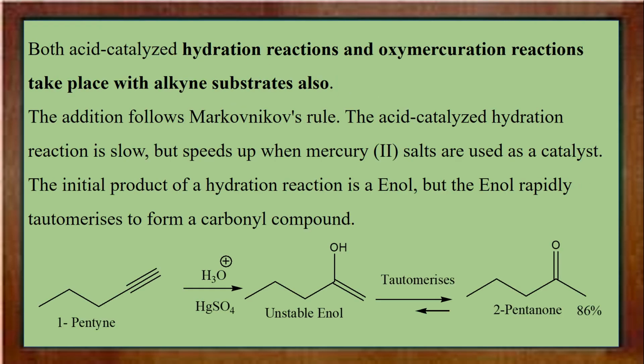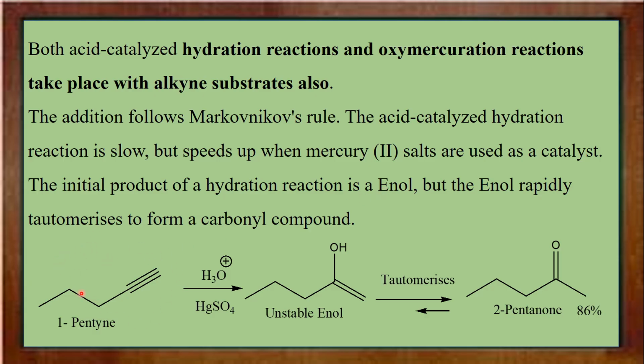Both acid catalyzed hydration reactions as well as oxymercuration reactions take place with the alkyne substrates also. The addition follows Markovnikov's rule. The hydration of alkynes also follows Markovnikov's rule. The acid catalyzed hydration reaction is a little slow, but the reaction is speeded up when mercuric salts are added as catalysts. The initial product of the hydration reaction with alkynes is enol.